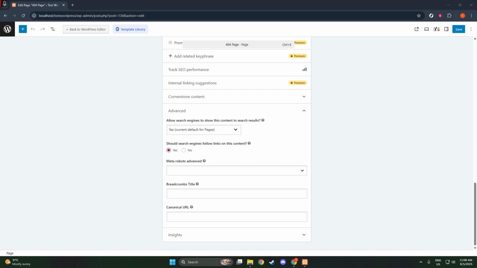Finally, once you've input the canonical URL and you're satisfied with your changes, click Update if you're editing an existing piece of content, or Publish if this is new content. This saves your changes and sets your canonical URL into action. This step ensures that search engines are aligned with your preferred version of the content and that the updates are live on your site. And that's it.